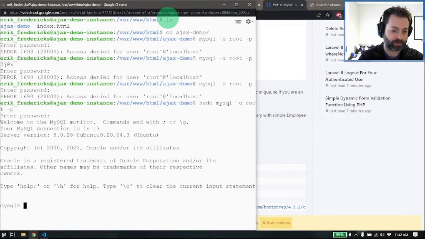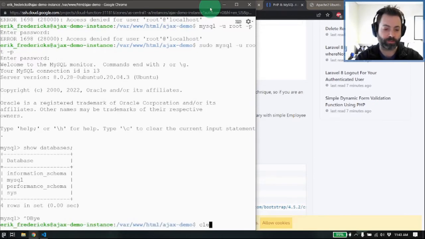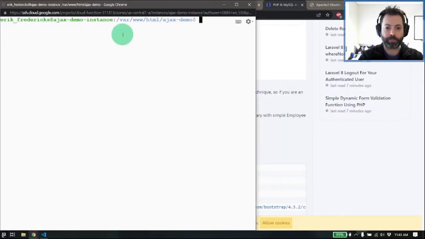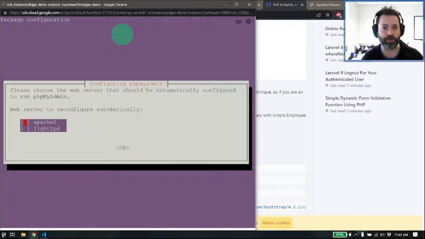I'm in databases. Show databases. Nothing here yet. I still have to create it. Just wanted to show you that we basically have a clear slate here. So let's install phpMyAdmin. This used to be a really annoying process. It's an apt package now for Ubuntu, at least, or Debian systems. So apt install phpmyadmin. It's going to expect that you have MySQL already installed and configured. If you don't, you're going to get some kind of bizarre errors halfway through the installation.